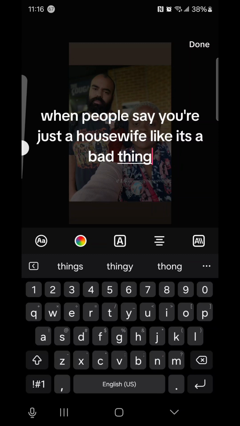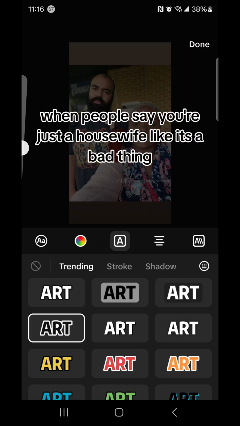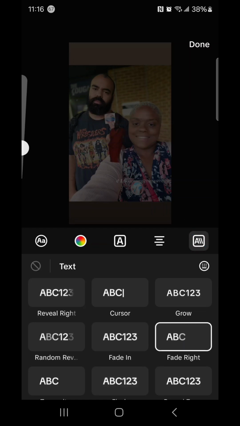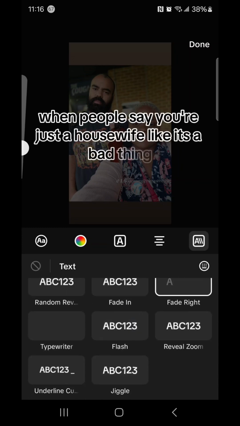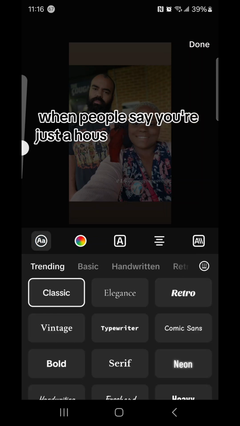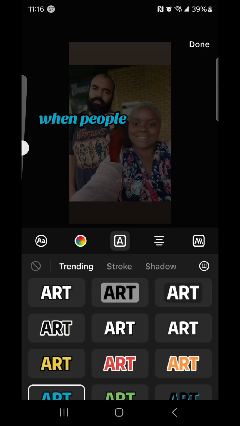Okay, y'all got it. And then here you could do a whole bunch of different stuff with it. We're gonna put it, I don't like that. All right, we'll do that. Now this does give you the option to make it move right over here, this section right here. You can have it type out, wipe out like that, fade out, or we could use the typewriter. Ooh, I like that. Let's change the font. All right, I like that. I like blue.